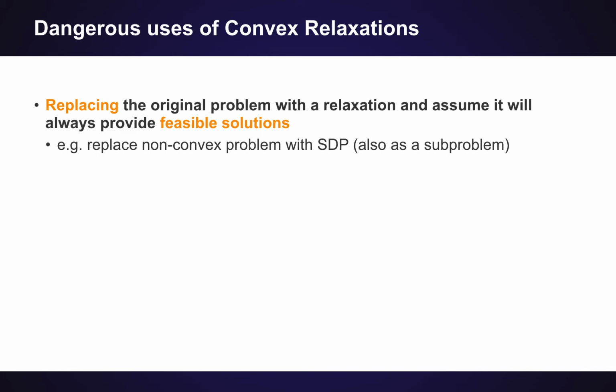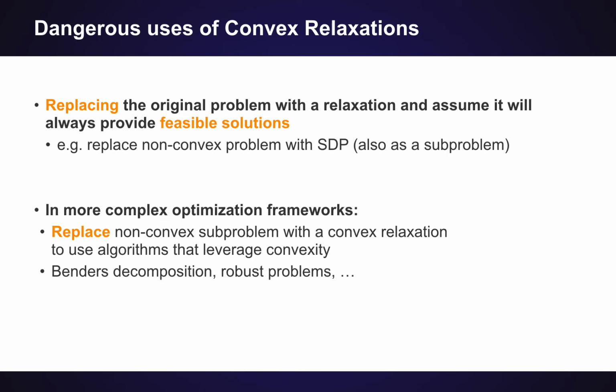So if you are, for example, replacing the AC optimal power flow with the SDP relaxation, in many cases you might obtain a feasible solution doing that, but in many cases you might also not. And you need to be very cautious about this. And in particular, it can be hard to make claims about this in general. One thing I see a lot is that someone will make a substitution like this, and then they'll test on 2 or 3 cases, which are maybe not coming from industry, and then they'll say, oh yeah, therefore this will work everywhere. And it's just not a very strong claim.